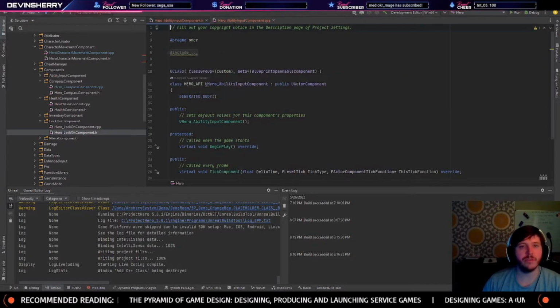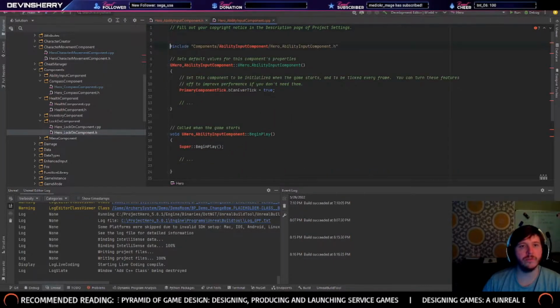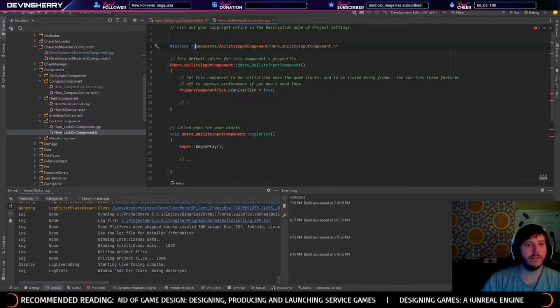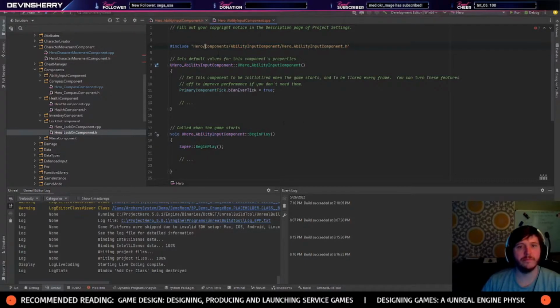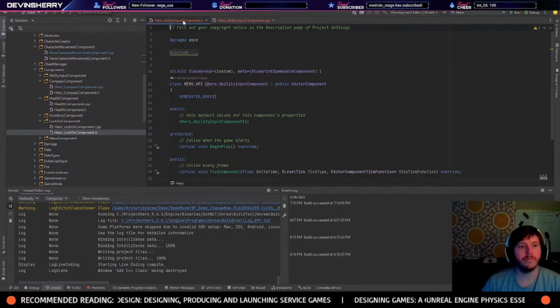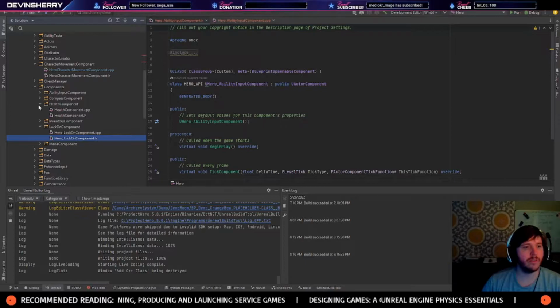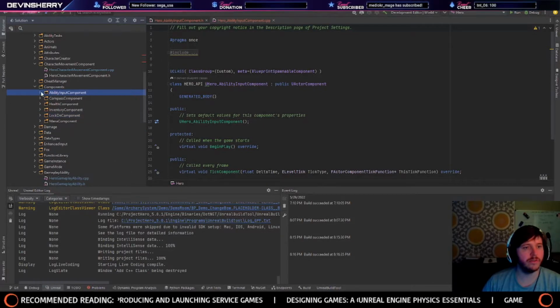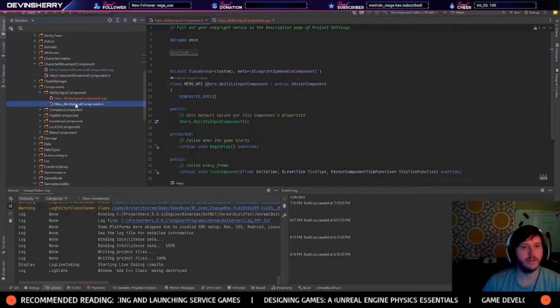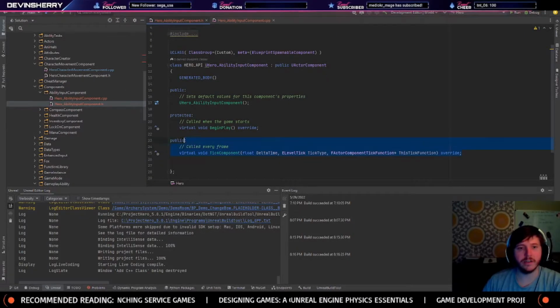So we got our input component. First we got to say hero. So components, ability input component is here. We don't need tick.